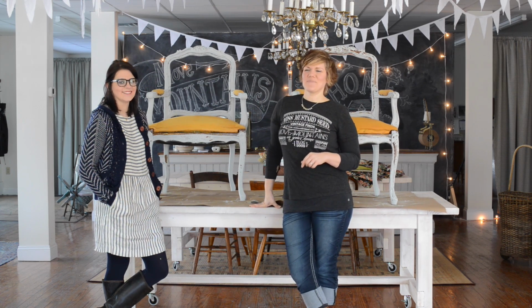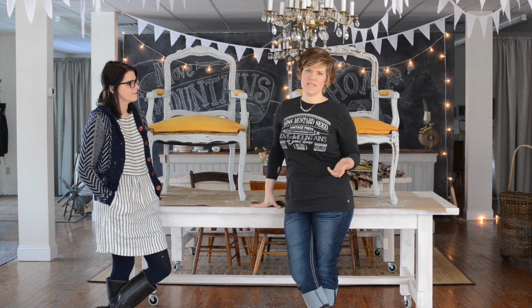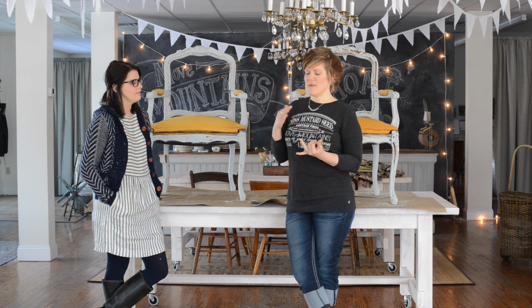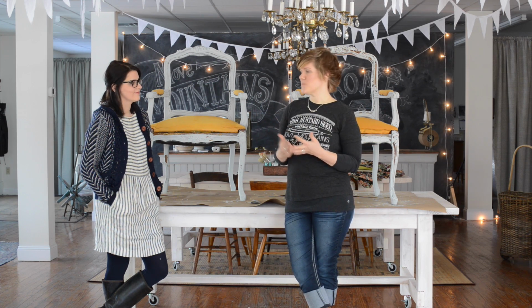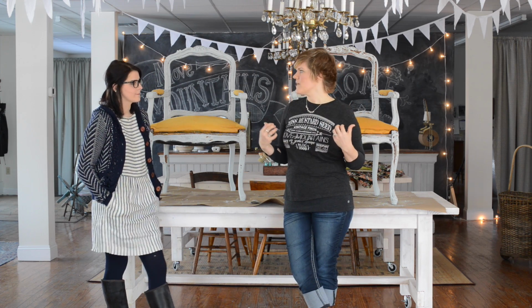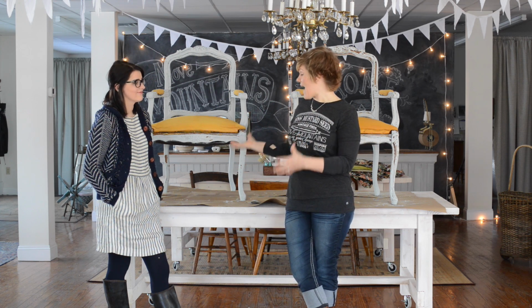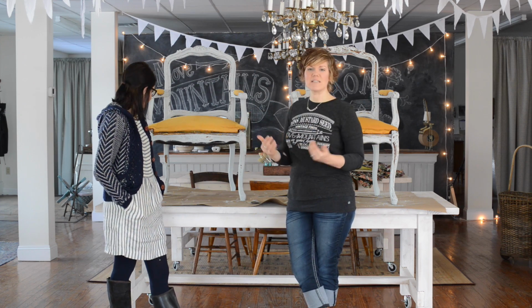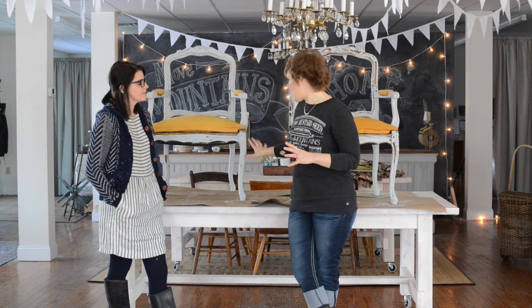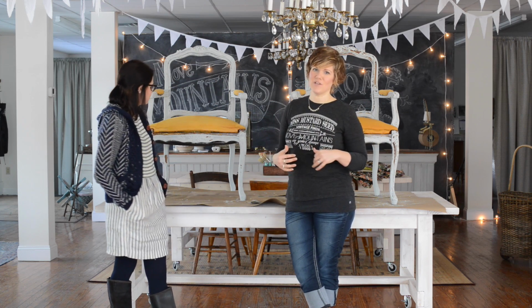We do like that. The reason why we distress is to simulate age, the wear and tear that happens to a piece naturally over time. And paint starts to chip for a variety of reasons. For moisture, maybe it's just really, really old. If it's been exposed to heat, sometimes extreme colds, just extreme temperatures can make paint start to chip. And so that's what we're simulating, is that these chair frames have been around for much longer than they actually have been. And by removing some of the paint from the high points of the piece, it's going to simulate that. It's also going to bring out a lot of the detail, like this flower detail, and make the frame sort of come to life a little bit more.